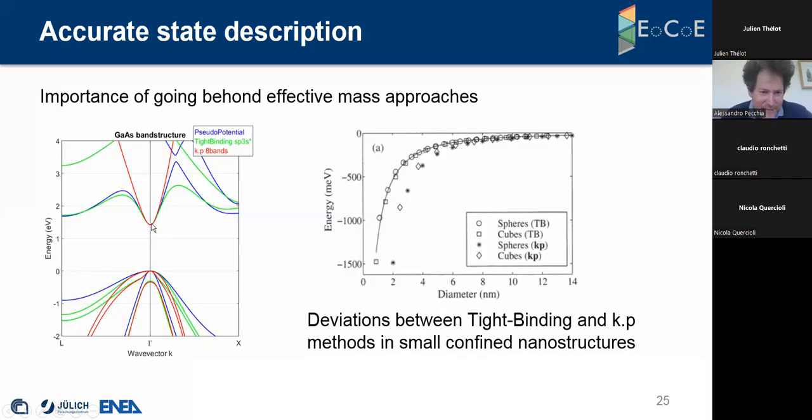And of course, if you go away from the bottom, where the parabolic effective mass works, you deviate more and more. There are simple, or let's say not so simple in the end, approaches like k.p that correct with multiband, like the famous 8-band k.p model that fits the bands a lot better over a wider, higher energy range. Better even is to go to tight binding. The empirical tight binding model can give you a sort of full band approximation, or more and more sophisticated approaches like, of course, ab initio, which is on the higher end of these possible approximations.